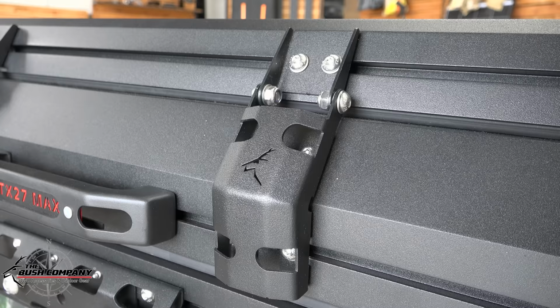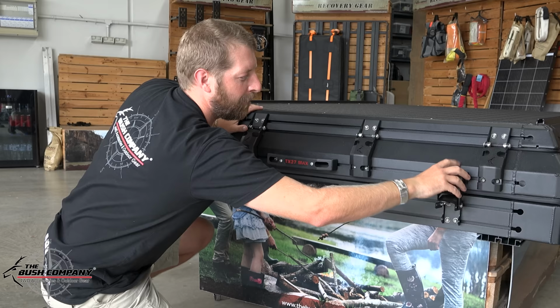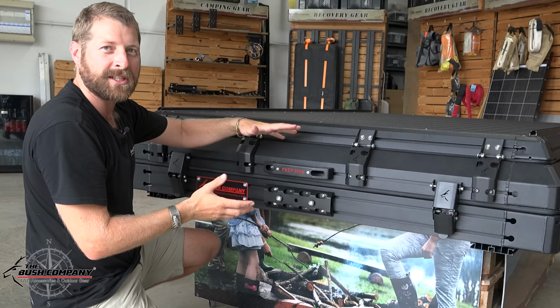Now, we've got these really ergonomically folded stainless steel hinges that are hinging off your top shell, as well as the stainless steel over center latches off the rear. That also has got great over center cam locking and pulls down tight on the full automotive seal. The one thing is we've got the automotive seal on two separate layers of the tent. So you are fully dustproof and waterproof when the tent is in a closed position.